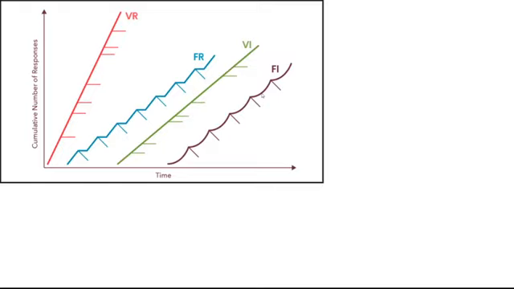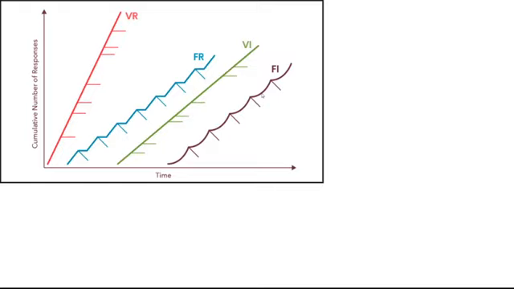So we can start with our variable ratio or VR schedule of reinforcement. Variable meaning that there's a range. We don't know exactly when we're getting reinforcement. Ratio telling us that we're looking at the number of times we've pressed the lever. So they're getting reinforced every 10 lever presses or so, plus or minus maybe 4. So sometimes after 6 they're going to get food, sometimes after 14 they're going to get food, and the rest of the time somewhere in the middle.